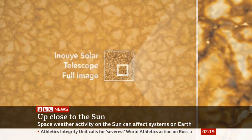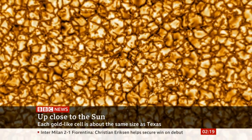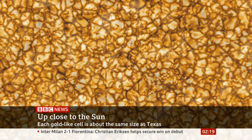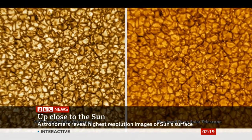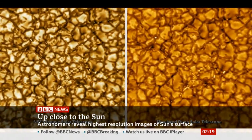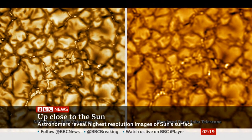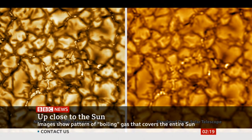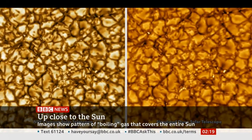We were just very, very happy. So in more detail, what are the images telling you? These images let us resolve the magnetic fields which the sun generates on very small scales — the size of Manhattan — and we are looking at those from 93 million miles away. What we really want to accomplish with this telescope is to precisely measure the magnetic field, not only on the surface of the sun, but also in the upper atmosphere, in particular in the corona of the sun.